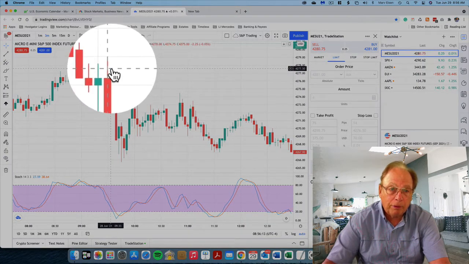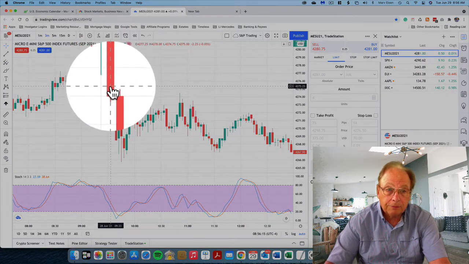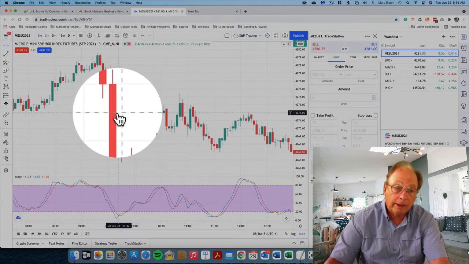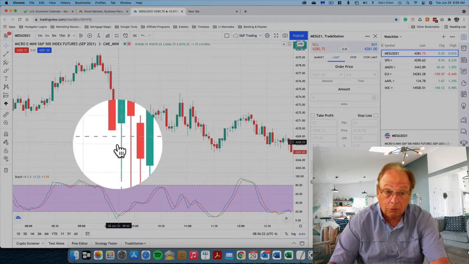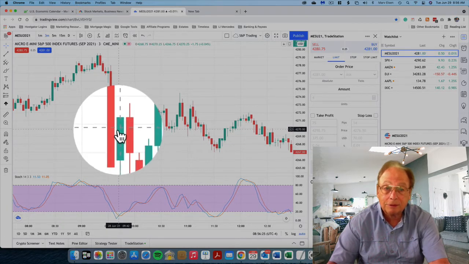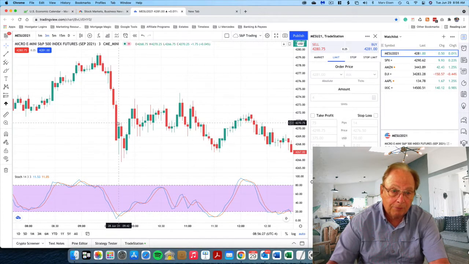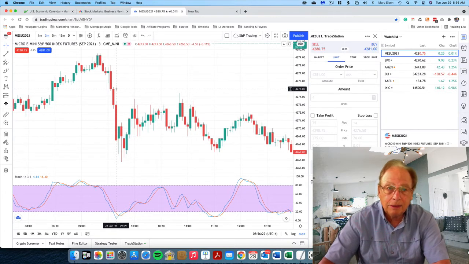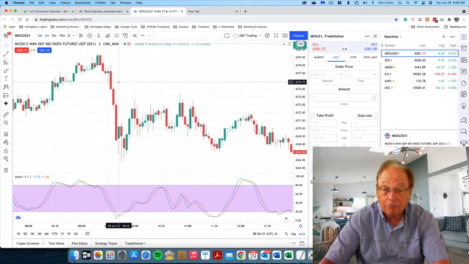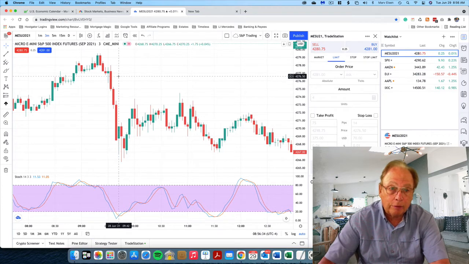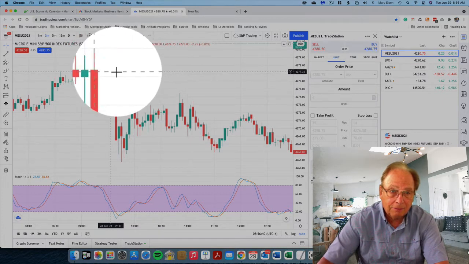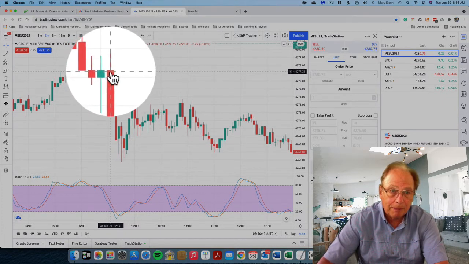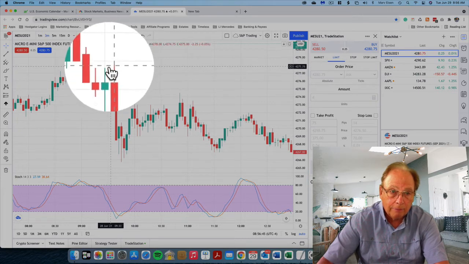At the market open, we see a long candle to the downside, followed by another long candle, followed by another long candle, followed by another long candle, and forget the fact that this is a green candle and the others are red. But a trend is established where, in the case of a trend to the downside, we see lower lows and lower highs. So over here, we can't tell that a trend is happening because we have a higher high than the previous candle.